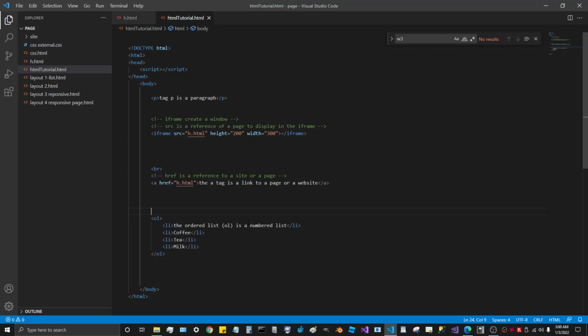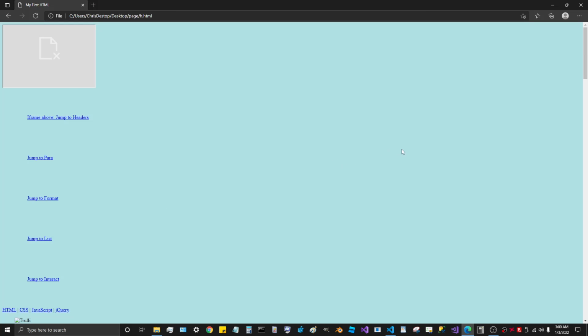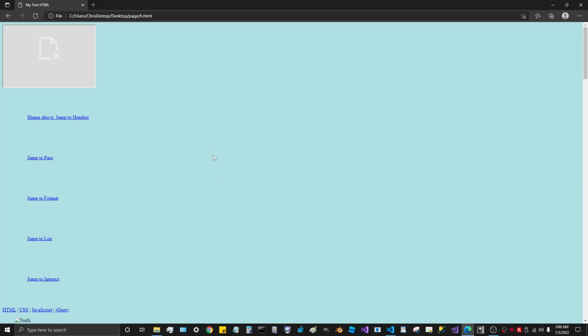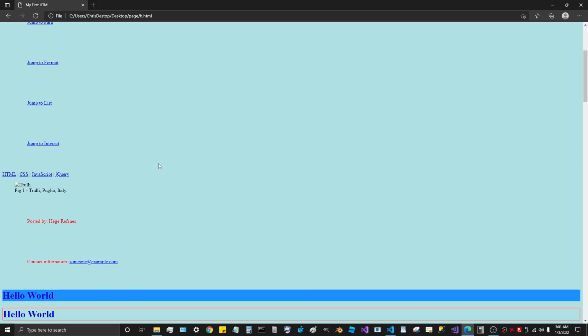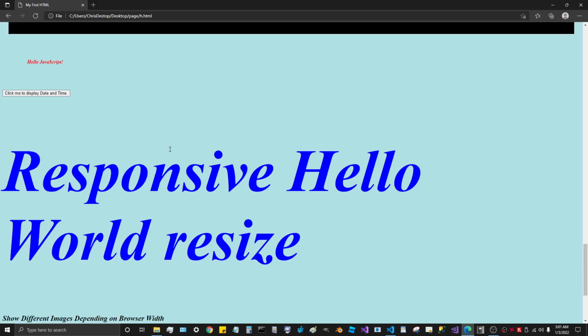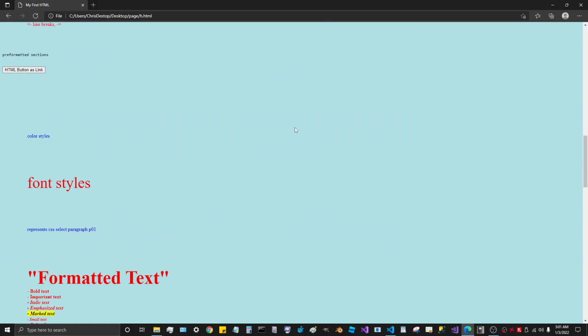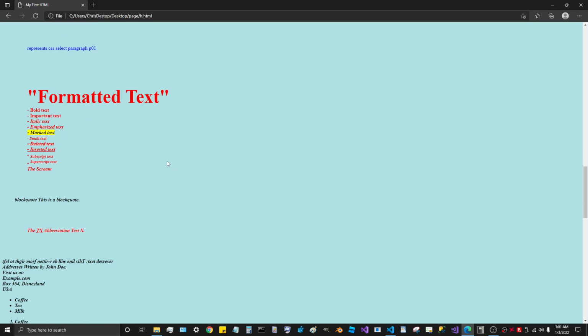So this is an example of how I write notes for HTML. I'm just going to end it here, and I'm just going to show you my h.html notes, and explain a little bit about how to navigate the page. Here I've got an HTML page mixed with a CSS page, and so you can see different colors and different styles of formats.